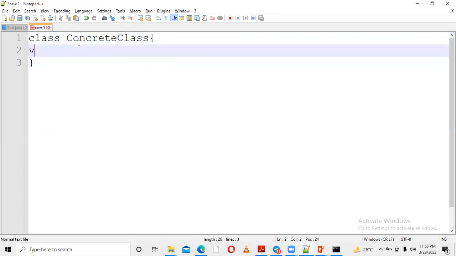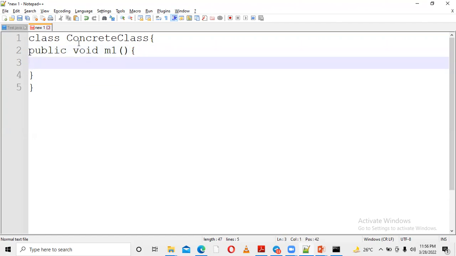There is a method, public void m1, which has System.out.println, printing "from concrete class m1 method".